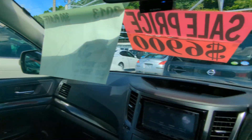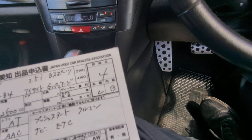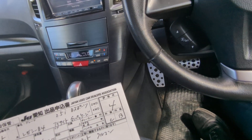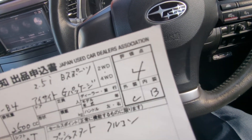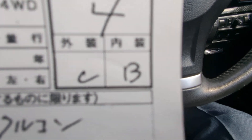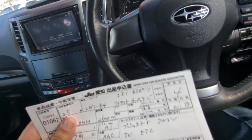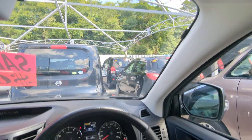I like to take this time to show you the auction sheet, showing you that this is a non-accident vehicle from mainland Japan. Please keep that in mind — non-accident from mainland. Other dealers out here can't tell you that; we can on all our cars. This is graded number four from the auction with a CMB on the exterior and interior, so it's a really good grade, very clean car. It will be up here on the sun visor on the driver's side so you can see that for yourself.